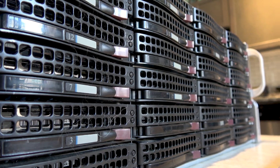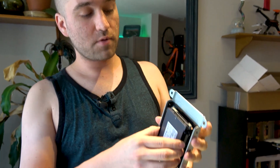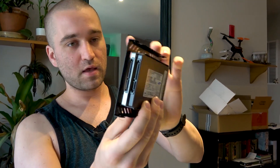What we're going to do today is take the four solid state drives that I've had installed in these front four bays and put them in some special brackets that are going to let us install them inside the server case. These brackets are made by Supermicro, and I also got some made by Thermaltake that allow me to mount two solid state drives in a single three-and-a-half-inch drive space.